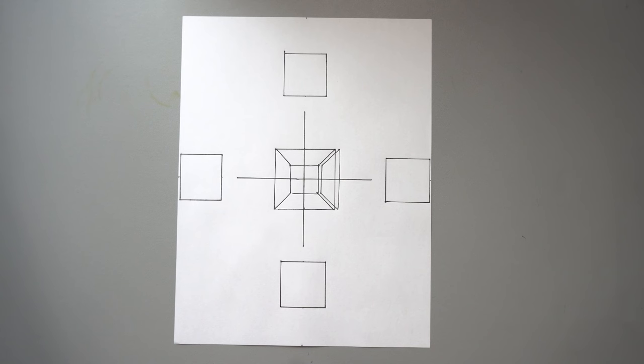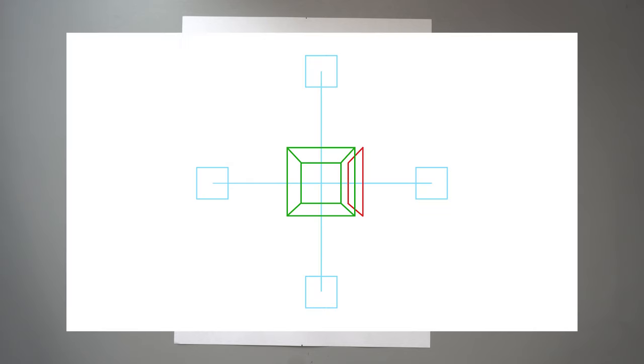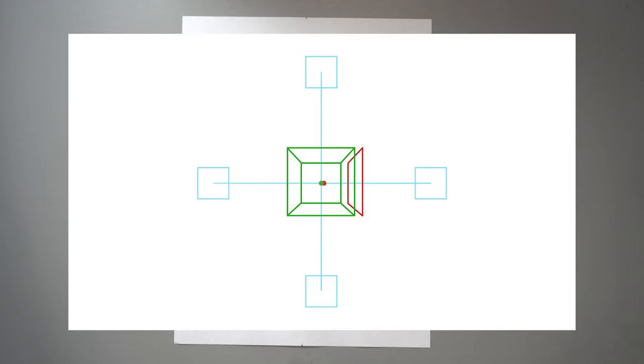Here's where we get to a useful consideration that will serve you very well throughout this entire course and as you continue to draw in three dimensions. These two neighboring edges are very close to one another on the page. The vanishing point towards which they converge may be very far away, but if we think about the angle at which they meet at that location, because the lines are already so close together on the page, there simply cannot be a very large angle between them where they converge.